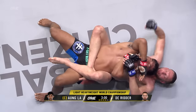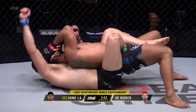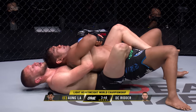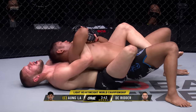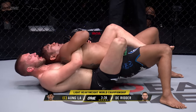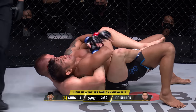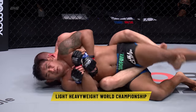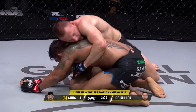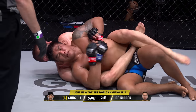This body triangle will make it even harder for Ongla to breathe, to fill his lungs. Reiner glances towards his corner. As a fight wears on in the later rounds, athletes are slippery — it's more and more difficult to lock in certain submission holds. That's why this body triangle is really beneficial for Derrida, because no matter how sweaty Ongla gets, you're just squeezed and trapped. Ongla's gonna have to come up with some real solution here. We saw Ongla spin into the circle, but Derrida breaks him right back down again.